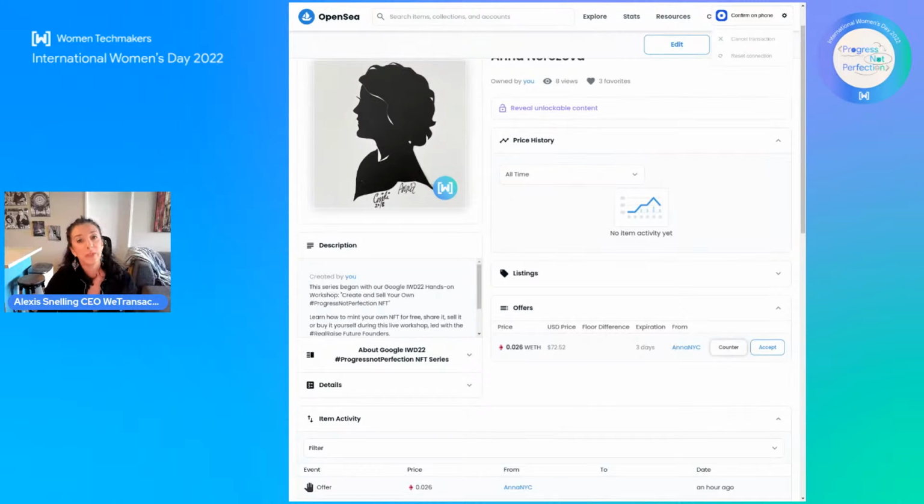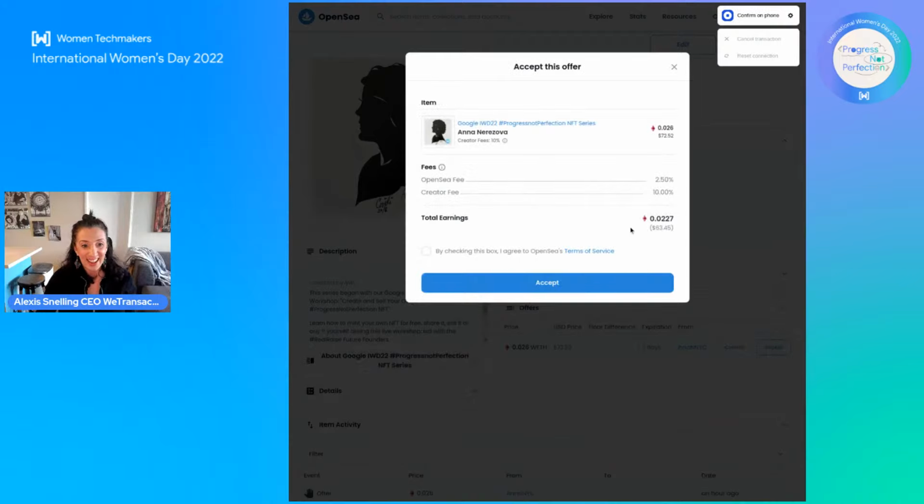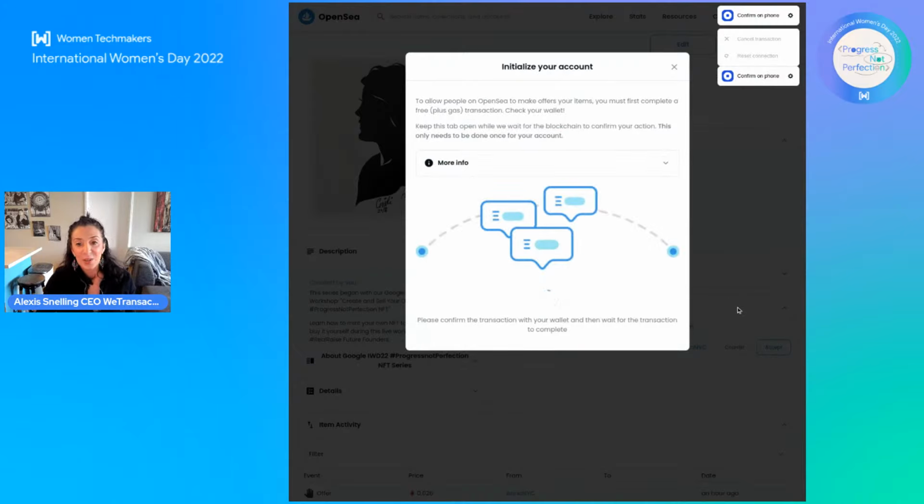So hopefully this feels really comfortable in how easy it is to make an offer and to accept. So now I am going to accept and everything looks good. I'm going to agree and we are ready to go. It is initializing my account. It will ask you, of course, to verify, which is very important, so you do need to have your phone or your wallet close by. And we can now confirm the payment. As everything is happening here, this may slow me down on the presentation, so I'm going to pause this so we can go back to minting.